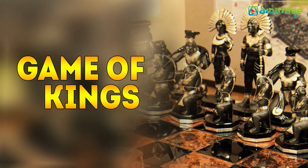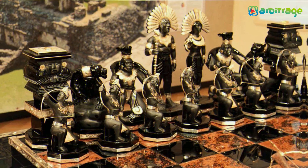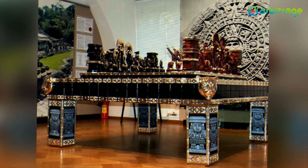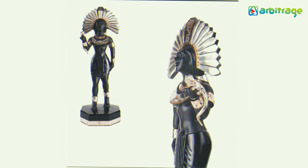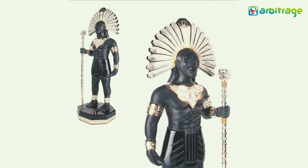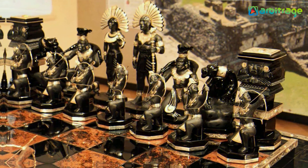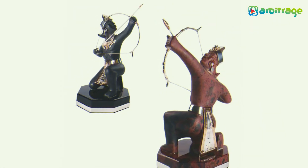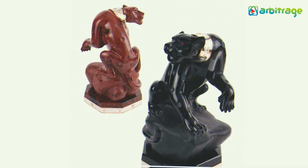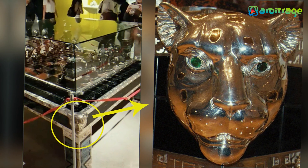Number 3: Game of Kings, $3 Million. The Game of Kings took two whole years to craft by many different artists around the world, weighing more than a ton and containing an astonishing 110 pounds of silver. The king and queen pieces are crafted from black and red obsidian with stunning detail finishes made from 22-karat gold vermeil. With Aztec and Mayan influence, the pieces take on a different figure compared to usual chess characters. The price is estimated at a whopping $3 million.